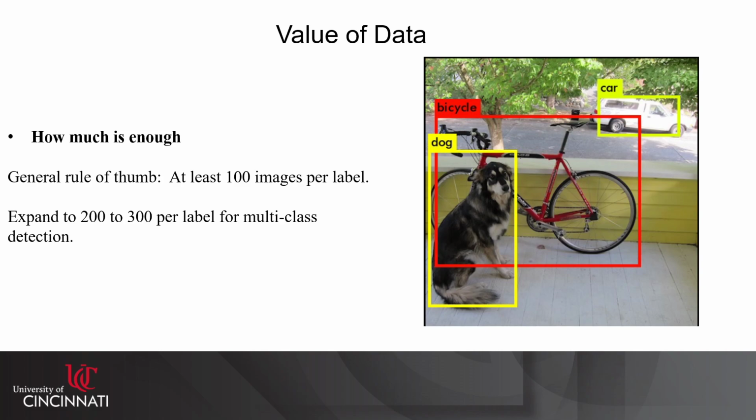And now, how much data should we give the computer to learn? This is not quite similar to humans because we learn really quickly. We may be able to see two or three dogs to determine all the dogs. But for a computer, because it works from scratch, it starts from really detailed features and numbers. We need to give them a lot of data to be able to learn. A general rule of thumb is at least 100 images per label.